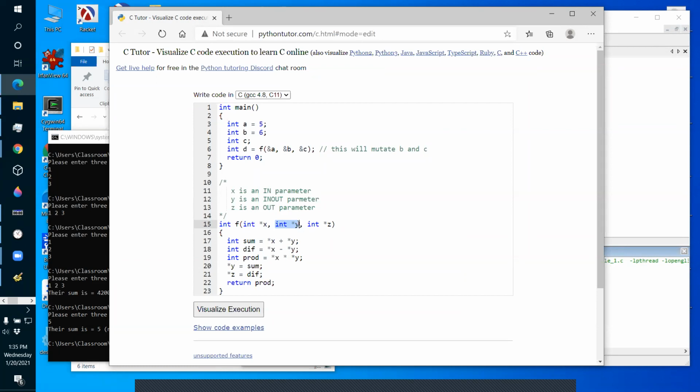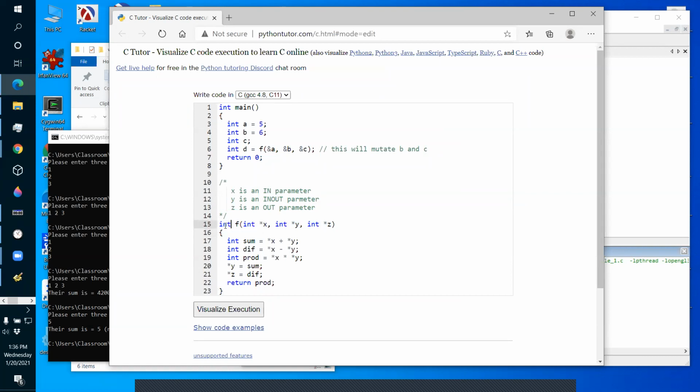You read the method. You don't know until you read the method. Or you could read what? Your comment. You could read the documentation. That's where comments become really important. I tell you here that X is an in, Y is an in out, and Z is an out parameter. Good C documentation will document that. It'll tell you which parameters are in, which are out, and which are in out, because they all look the same here.